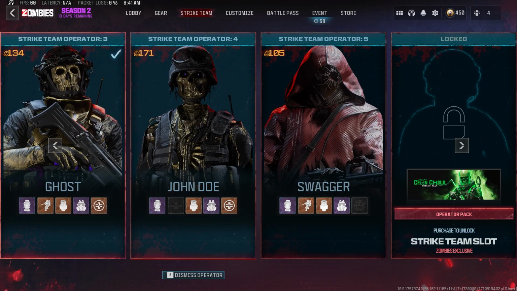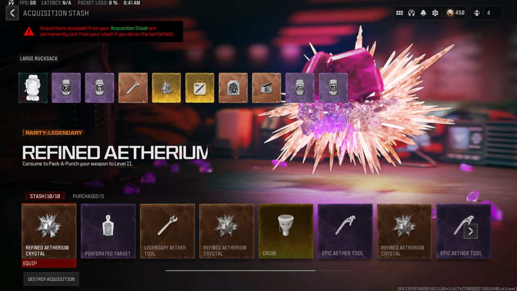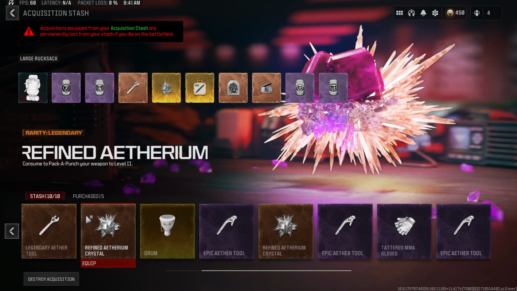Also, how many operators do you currently have? I have 5 and 4 of them are at the max exfil streak. So how many do you guys have? Here is a look at what my stash looks like. I just wondered what you guys keep in your stash. No, I have not opened up my portal yet, if you guys are wondering.